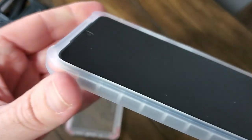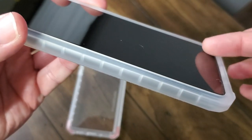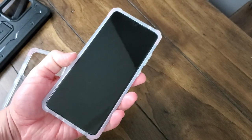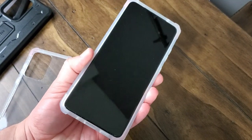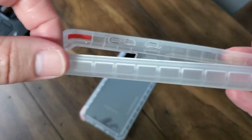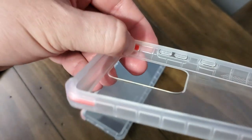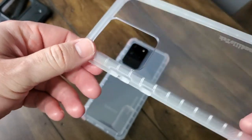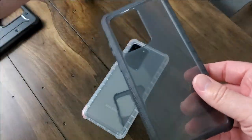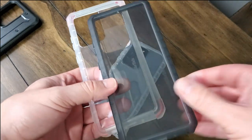You've got solid openings on the bottom for the speaker, the microphone, and the USB-C charging port, which works out nicely. Then you have the raised bezel protection all the way around the front of the screen — this allows you to place it down on a flat surface and it'll keep the screen raised up so you don't have to worry about scratching your phone screen. The Cyber Ranger series does have military-standard drop protection, and part of that comes from these little crash zones on the inside of the case that help disperse the impact if you drop it. You can also see the colored inserts on the edges — there's red and orange — and those little pieces can pop out if you bend or move the case while the phone's not in it, but just pop it right back in and it'll go in no problem.